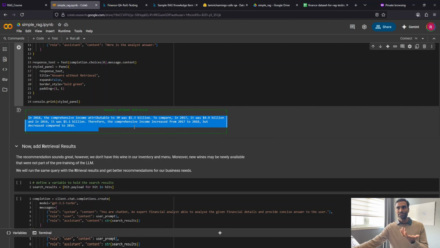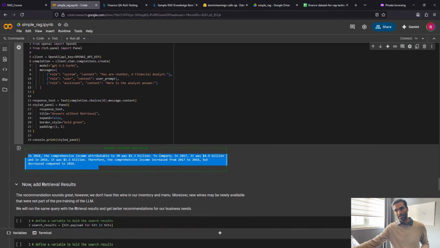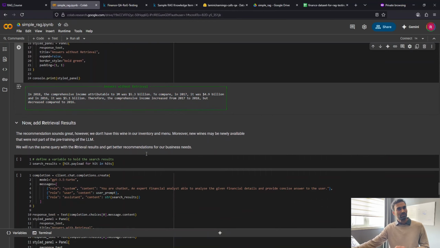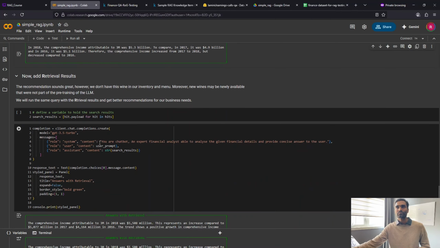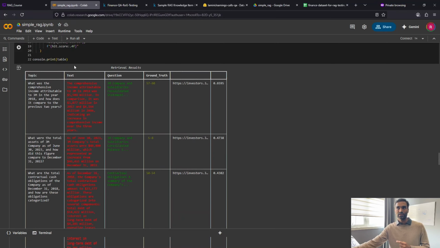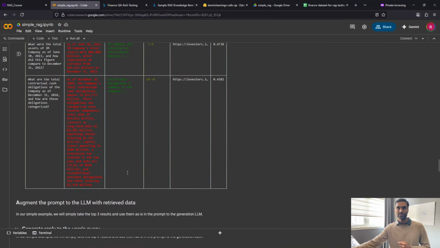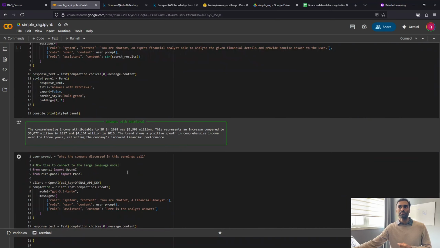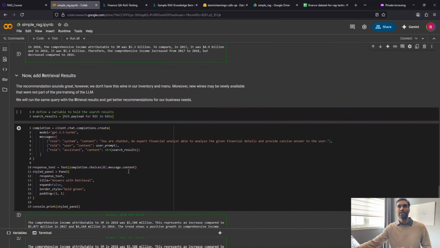Since we already declared it's a financial analyst, it is giving some random answer saying this is the correct one, but this is not actually correct. So now we are adding the retrieval results. These are the three top retrieved results. Now we are adding these things to the LLM and see how it answers.